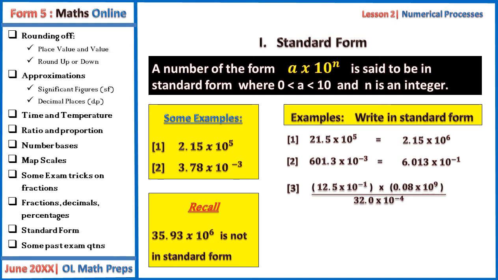Example number 3, you have this number to simplify. And we must simplify as we ought to. So we can work as follows. We take the numbers that do not contain the 10 raised to various powers, and we have 12.5 times 0.08 all that on 32.0. We simplify this part.